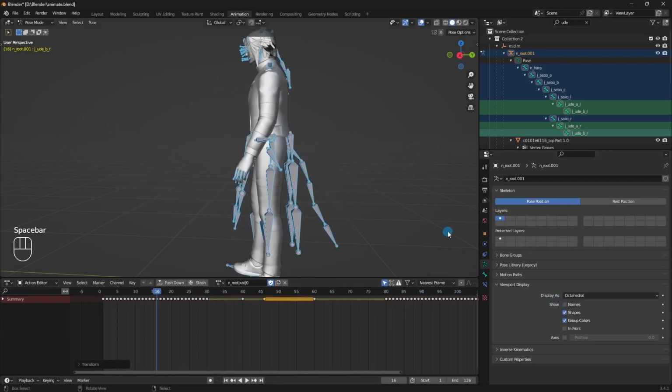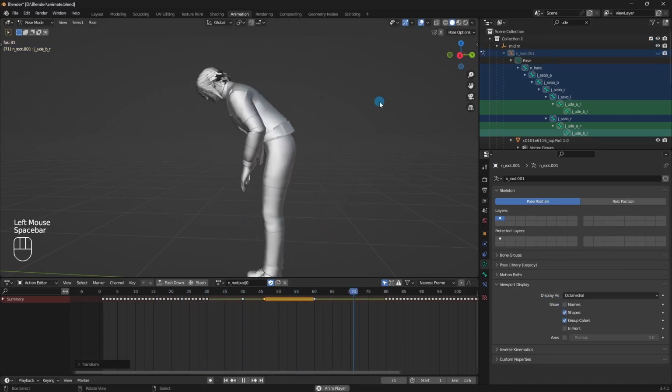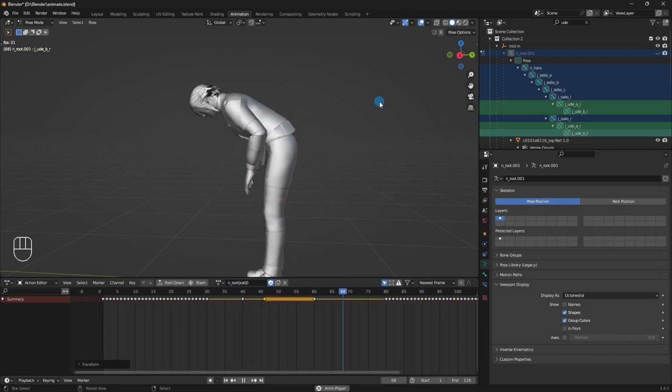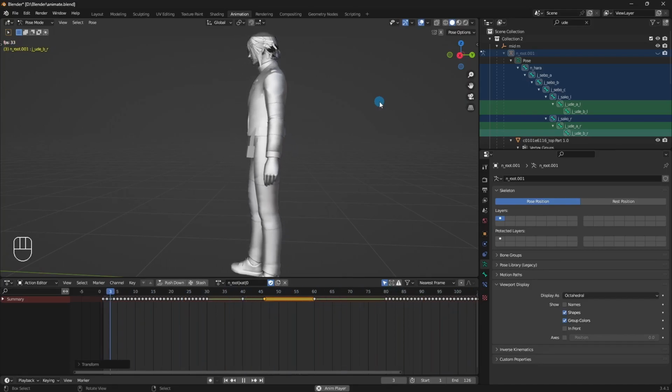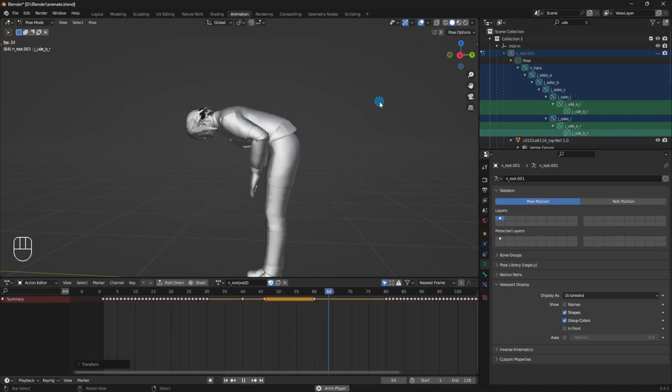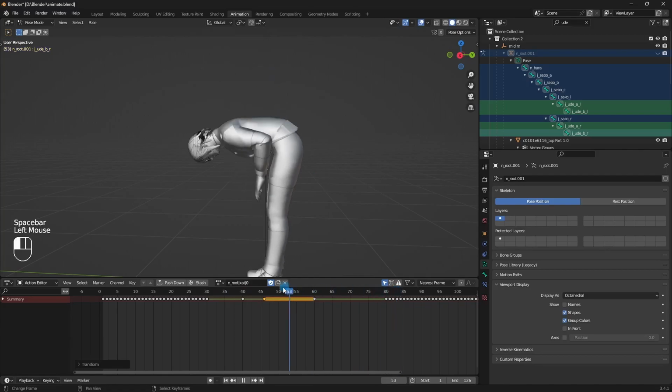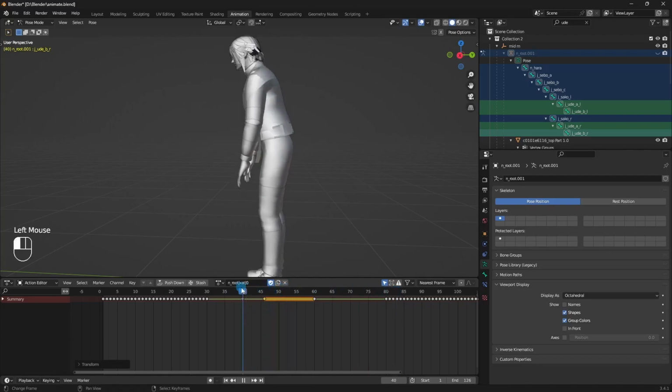So if I go ahead and I hide these bones, we'll be able to see this a little better. I guess I could move those arms in a little bit before he starts the bow. So we will go to this frame here, and let's move those arms.